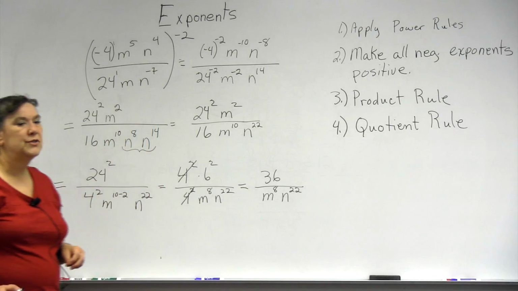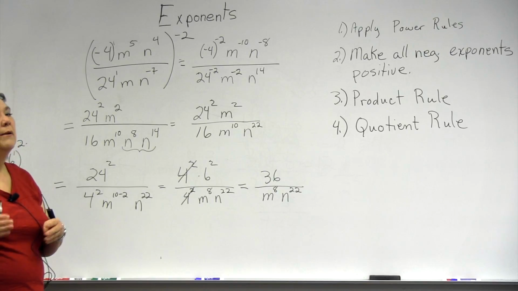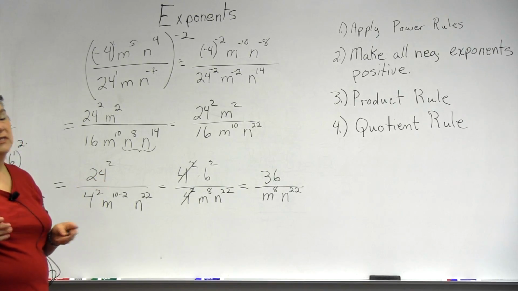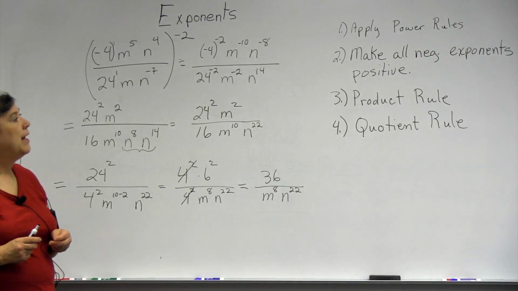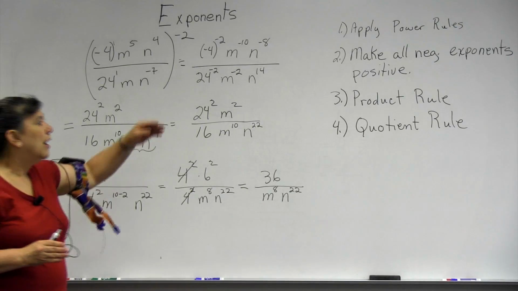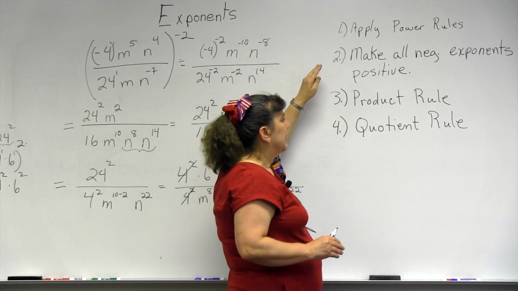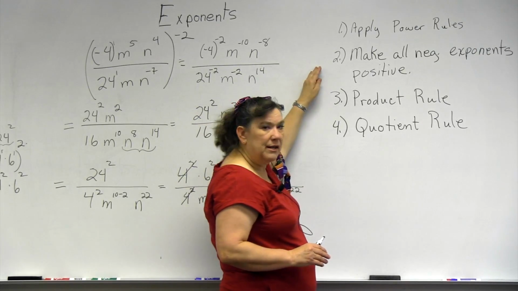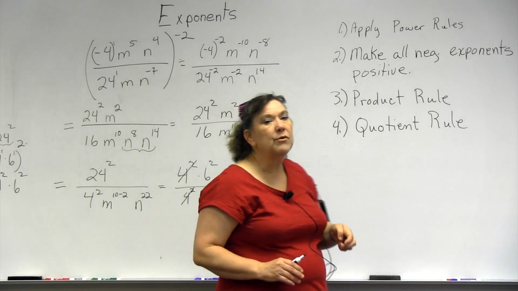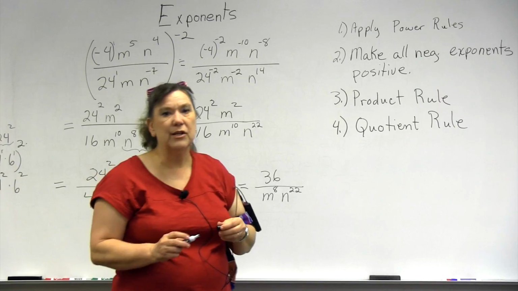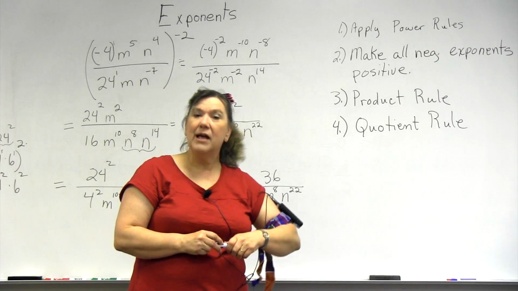As you see, if you have a system, it helps keep you on track. But again, this is not the only system you could use. You could use many different orders of system as long as what you're doing applies accurately the power rules, the exponent rules for negatives, and the product rule and the quotient rule. The order of these are not as particular as they are in many other things. Okay, good luck and good work.